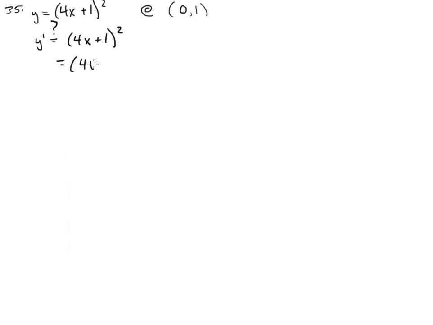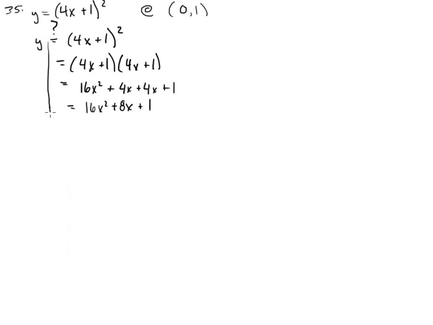So this is equal to 4x plus 1 times 4x plus 1. And when I distribute this, first, outside, inside, last: 4x times 4x is 16x squared, outside plus 4x, inside plus 4x, last plus 1. So this is going to give me 16x squared plus 8x plus 1. Now it's in a form that I can work with. And I shouldn't write that y prime is equal to that. That is just equal to y right now.